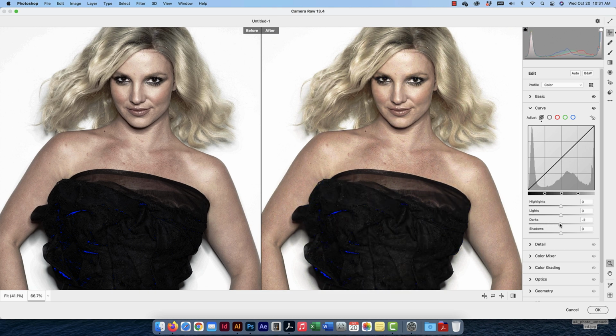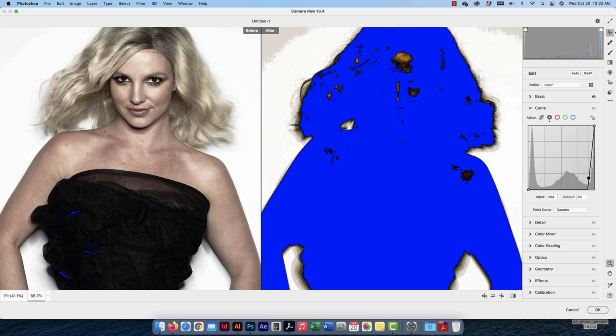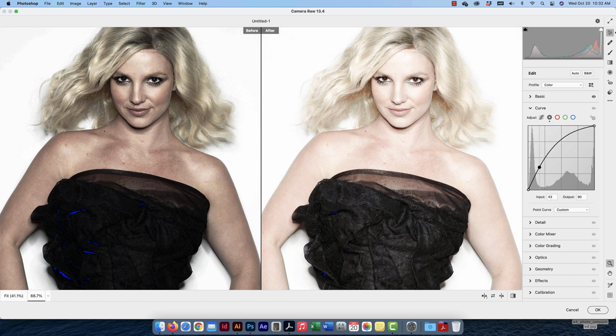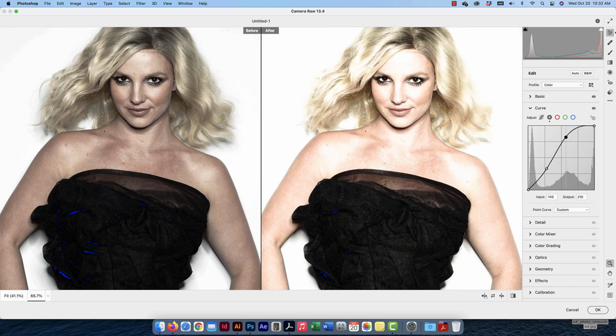Once I place a dot and start dragging it up and down, I could really start to see different things I could do with that. But I'm not a huge fan of playing with this version, but I do like this version here that I'm more familiar with, and it's the point curve. So I can click and drag, and I can move it around in real time and see what changes I'm going to make. If I go here, this is what happens. If I go up, so we're going from light to dark, but we could play around and start to see what kind of lights and darks I want to bring in. And we could always click and drag other points and add in, once again, more light, more dark.